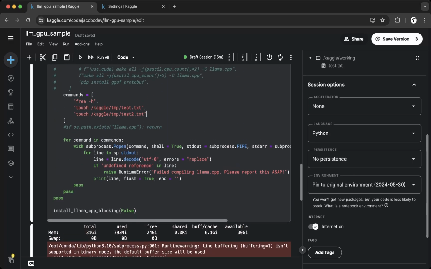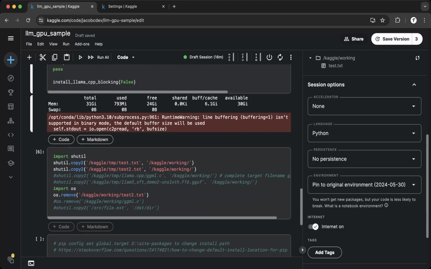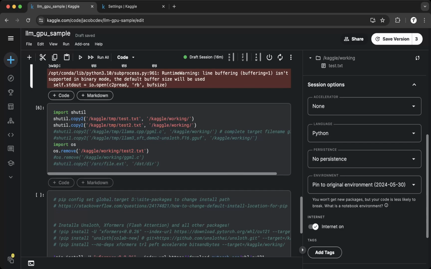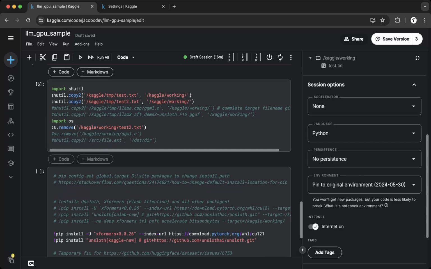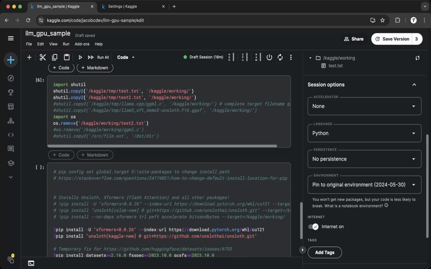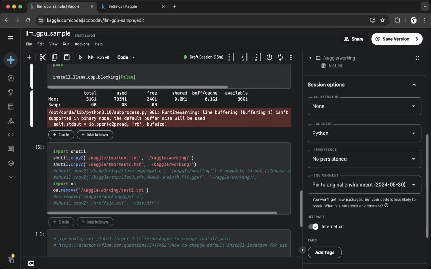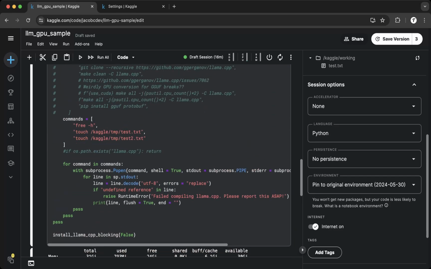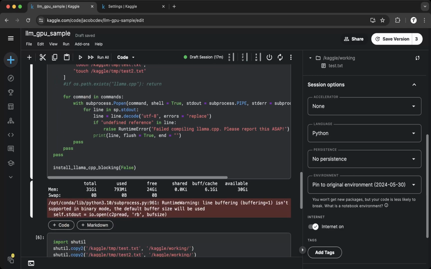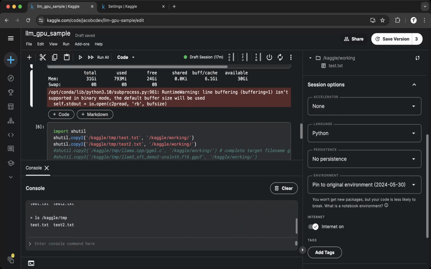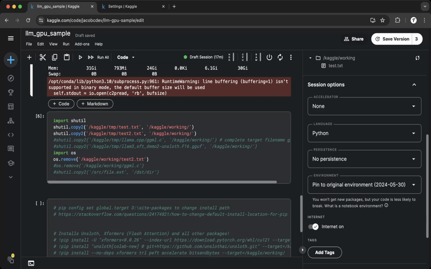We also created files, and you're able to copy and paste within your workspace, because the workspace is like a virtual machine, or a Kubernetes pod, so you can just run your Linux commands under that namespace. If you look at this one, we created two files: one is kaggle/temp/test, the other is kaggle/temp/test2, and you'll see they were created under kaggle/temp. Now we try to move them to the directory that has persistency.